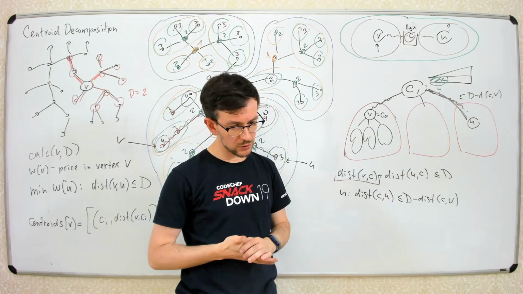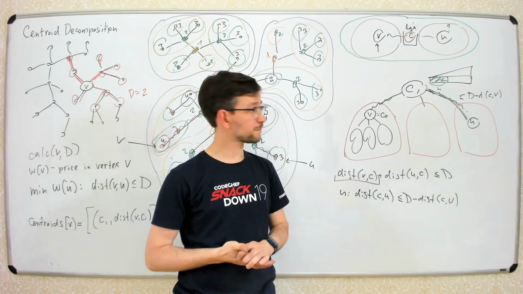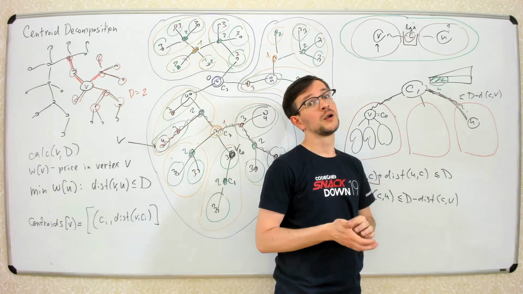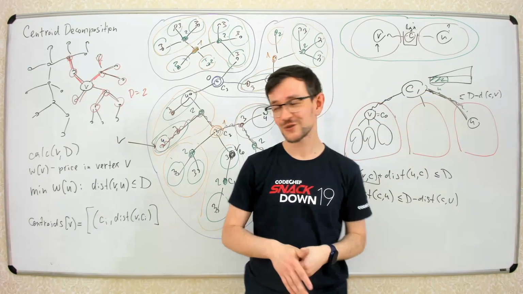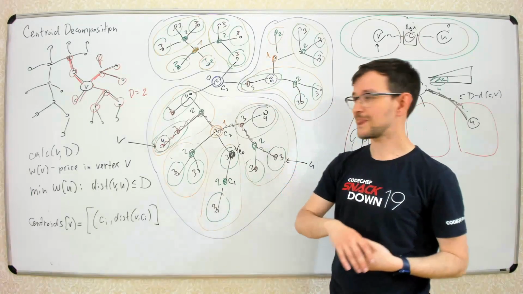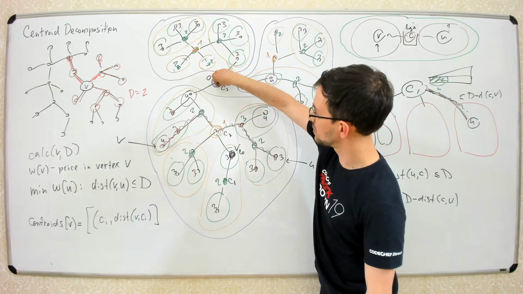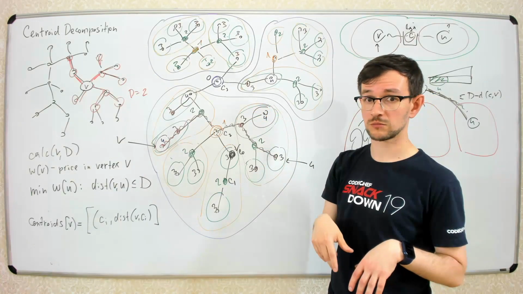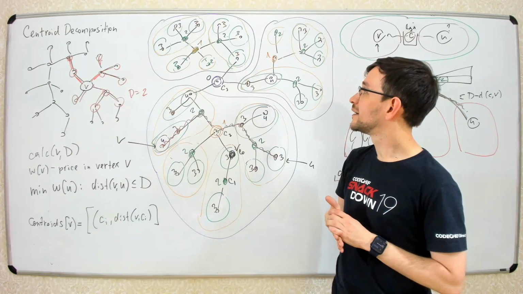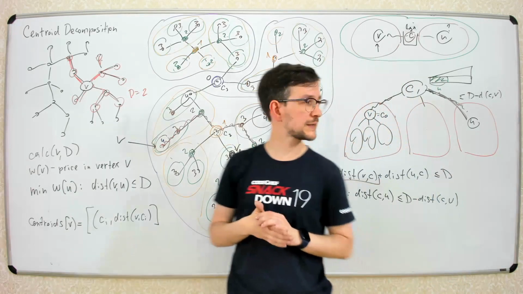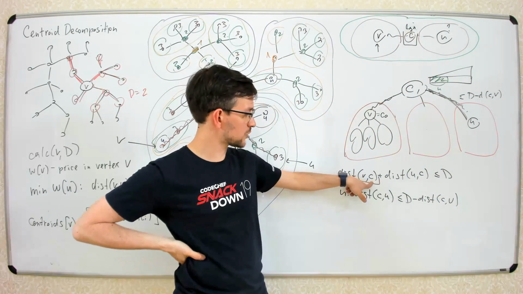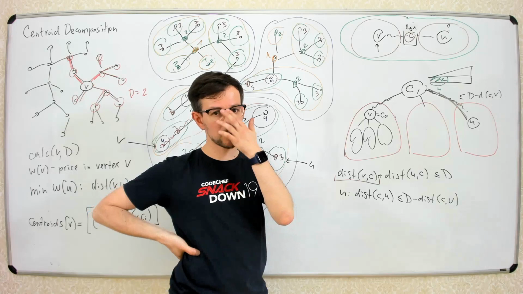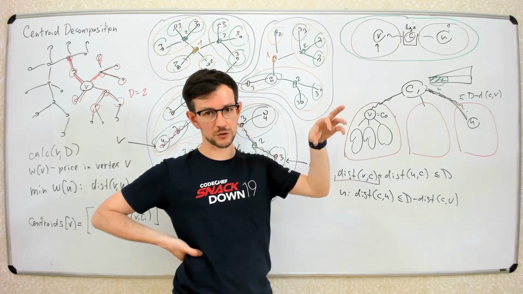When you don't know distances, you can pre-calculate distances. For each centroid, you can pre-calculate distances to all nodes inside this component. You can do it in the same procedure. So in the pre-calculation phase, when you find the centroid, you can start from this centroid and find distances to all nodes of your tree and save them somewhere. It's actually not a problem. We only consider distance from the centroid to some node inside the component of this centroid. And we can pre-calculate these distances. For each node, we can pre-calculate distance to the centroid.